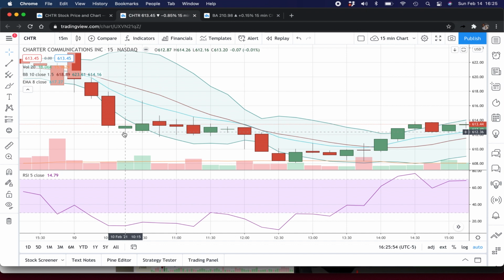So this was the confirmation candle. The low here was 612.16. So you get in here at about 612.55. And this candle closed at 613.27, but the low of this candle was a lower low compared to the confirmation candle. So therefore, in the next 15 minutes, as soon as the candle opens, I'm out of this trade.